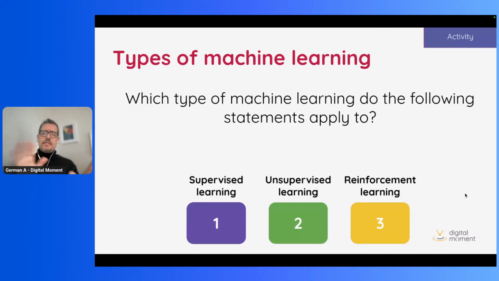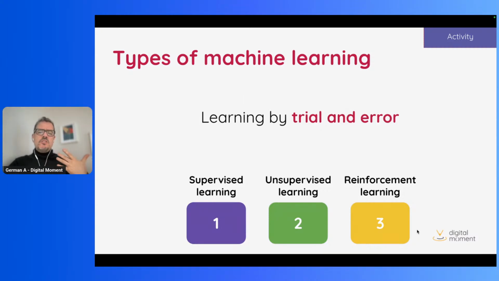Now we're going to do an exercise. I think I have three. We're going to go over this. We're going to have a question and we're going to say, is this supervised, unsupervised, or reinforced? And think about what I said at the beginning. Think about this in front of your students. You talk about machine learning models, then you went and showed the video. Now you're doing an activity to reinforce the concept. You can do it in groups or with everybody at once.